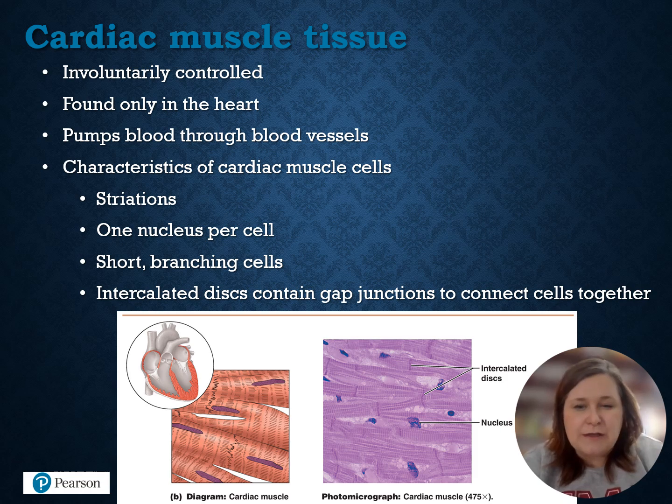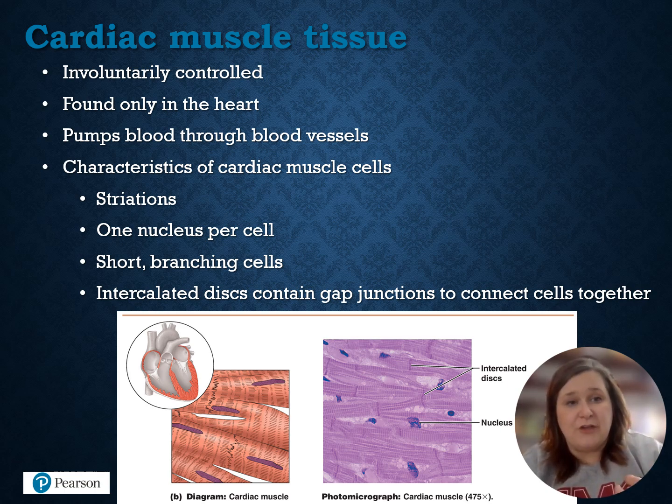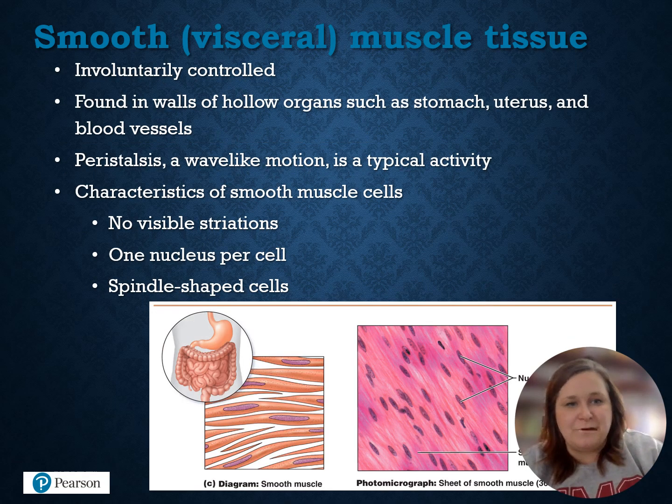Like you saw in the skeletal muscle how it just looked like long tubes, but they were all in a line, and you can see these kind of branch off in this way. You're also going to see intercalated discs, which are these little gap junctions running between the cells. The purpose of intercalated discs is to coordinate the pumping of the heart so that it all pumps together when it's supposed to, and we don't have random muscles firing at different times, because that would make the whole system really ineffective.